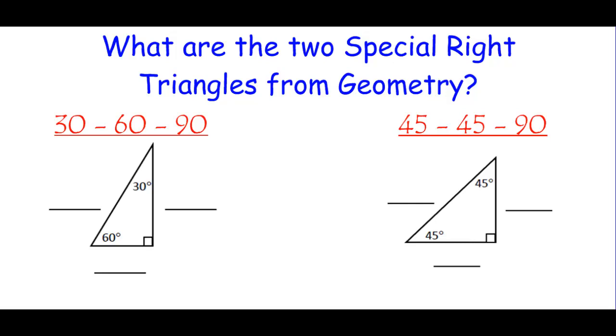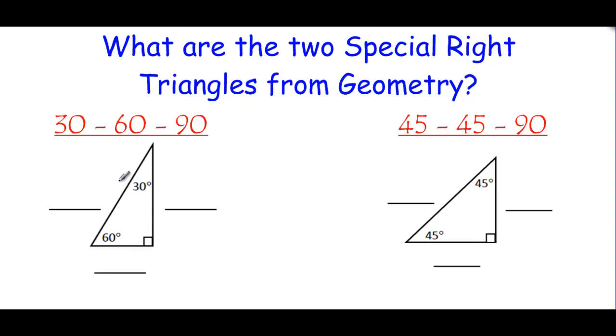So what that meant is if we had a 30, 60, 90 triangle, and I'm not going to go through and show you why this works because you did it in geometry. It has to do with dropping down the altitude in an equilateral triangle for the 30, 60, 90. But there was a pattern to the sides. If you remember, across from the 30 is our shortest side, across from the 60 is our medium side, across from 90 is our largest side. And again, it's because the smallest angle goes with the small side, largest angle goes with the largest side.